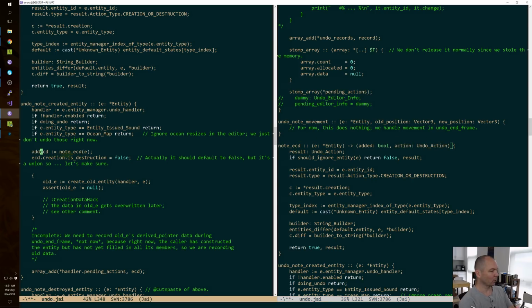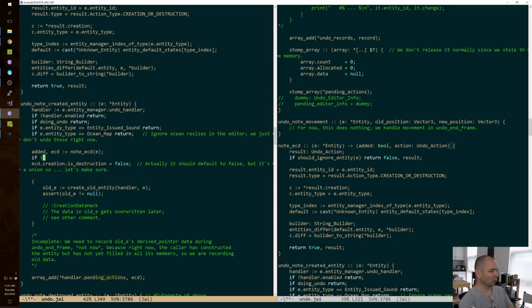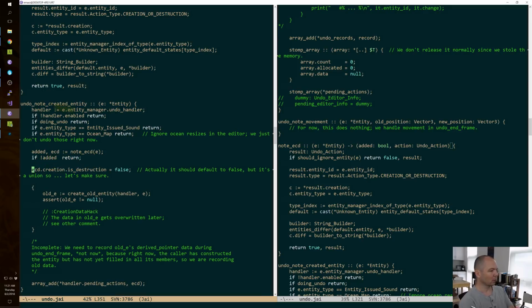So not added. Added is not right. What do we want to call this?